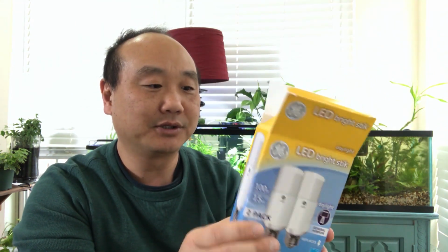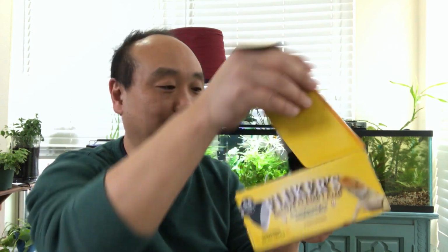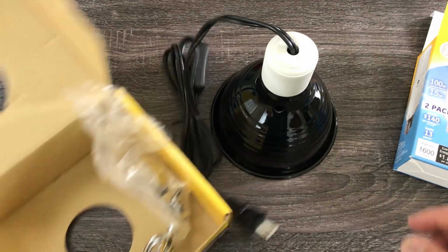This is also a 5000 Kelvin rating light, so that means it's kind of a daylight type light, daylight to full sun, right? 5000 to 6500 is considered full sun. So full sun is good for me. So what I'm going to do is we're going to open this clamp light fixture up here. We're going to create our own light. How about that? All right, let's unbox this thing.